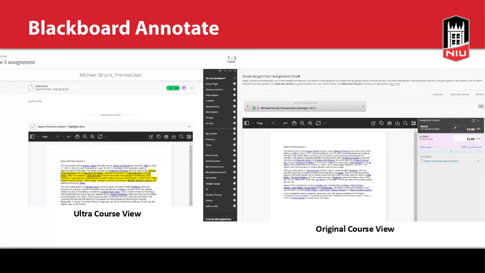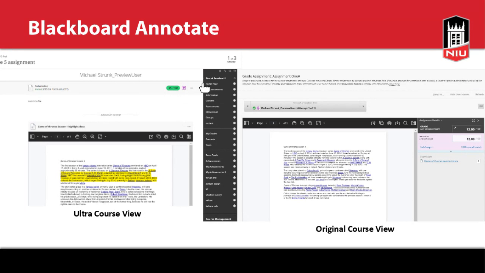You can see on the left is the Ultra course view, and up above here, let me grab this. I know it's hard to see because it's kind of small, but up above here, you've got the grade pill. This is sort of the feedback bubble that if you click on that, you can add written feedback, which is the same stuff that over here in original course view is right here along the right side.